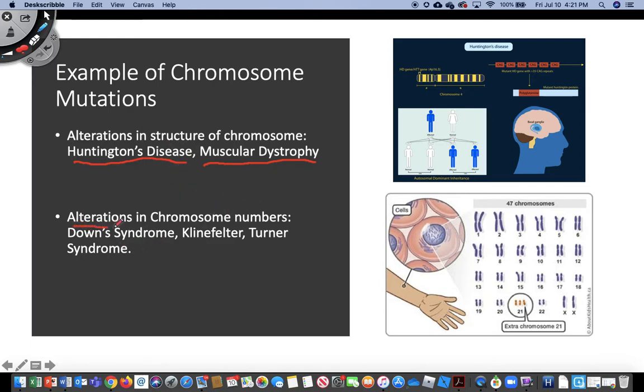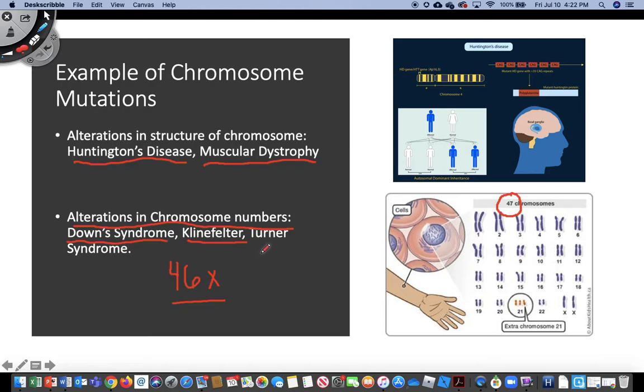And then you can also have alterations in the chromosome number. So in our genetics unit, we learned how humans have 46 chromosomes, and anything that is not 46 is an alteration in the chromosome number. It's a mutation, and it can lead to different phenotypic effects. So for example, we learned that in Down syndrome, a person has 47 chromosomes instead of 46. So here you see the extra chromosome in location number 21. So we learned in the genetics unit the different phenotypic effects of someone with Down syndrome or trisomy 21.